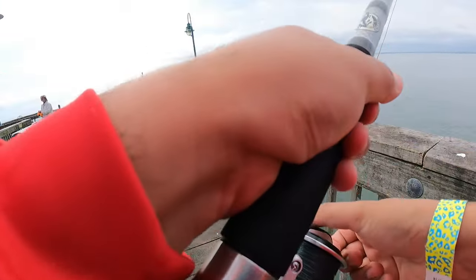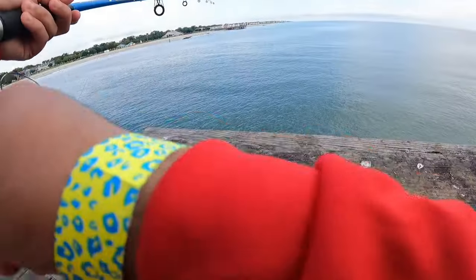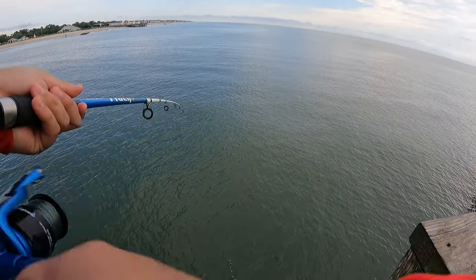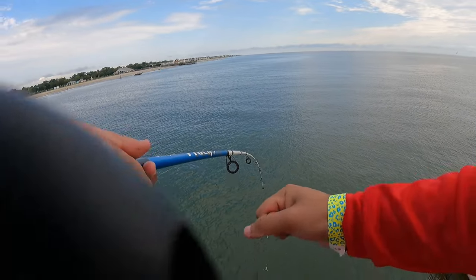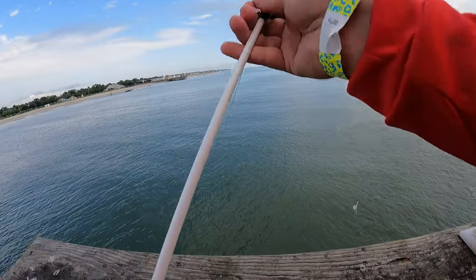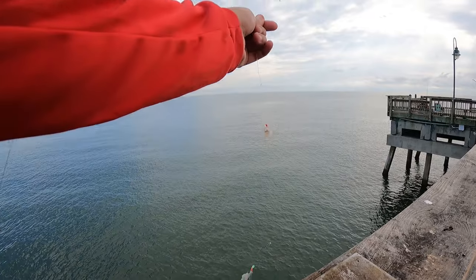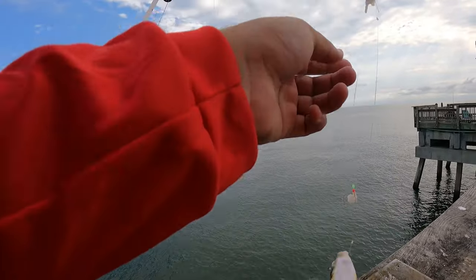What? I think I got something on this. Yeah, I do. Let's see what it is. Another puffer. This puffer just swallowed the hook, man. He swallowed the hook.